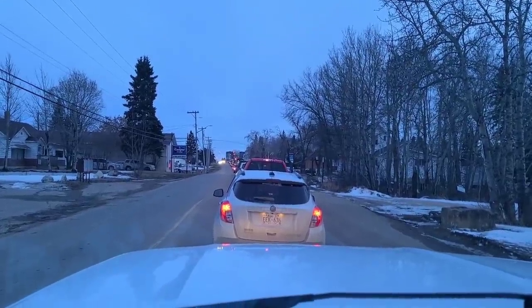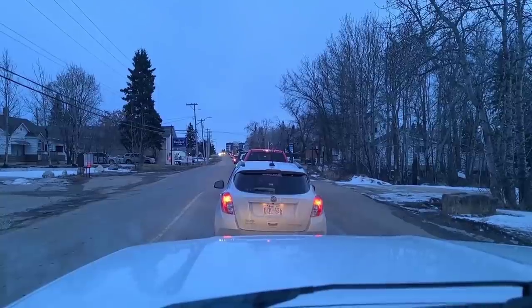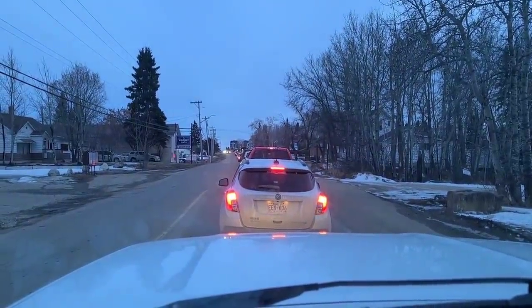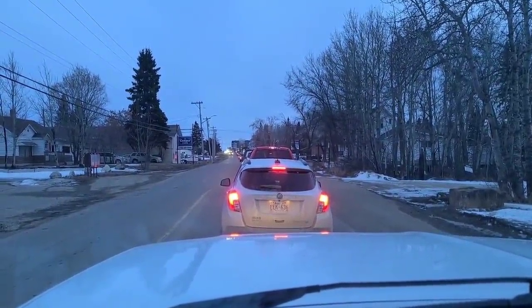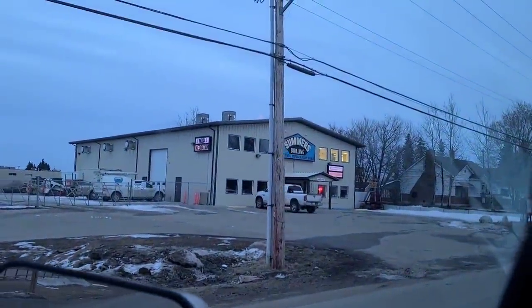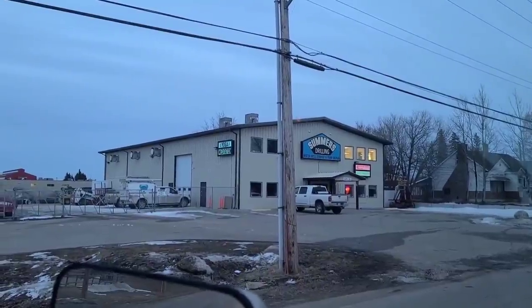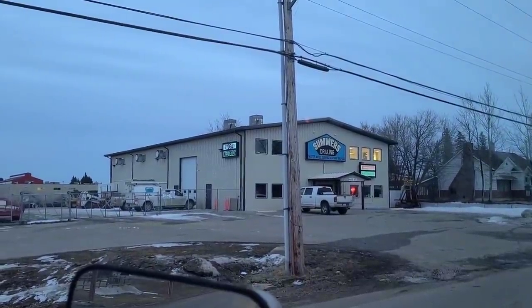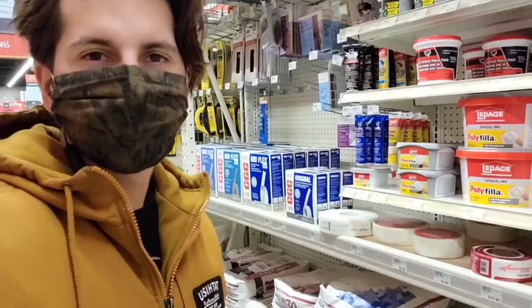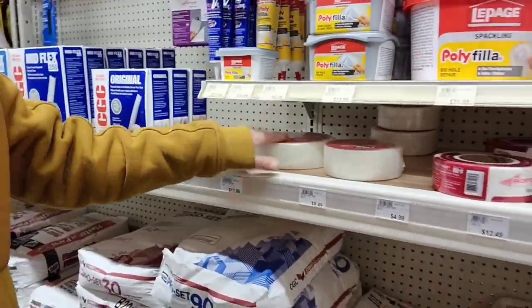Train just passed, waiting in this long-ass line. After cleaning up, I took everything to the dump. Did all my other errands around the city, went back home, realized I had no tape, so now I'm coming back to town and waiting in this long line for this train. And I look over, there's drilling and yoga and meditation. Makes sense that those two things would be in the same building. And why would it be in the closest hardware store to me? Crap, crap, crap. We need paper tape.